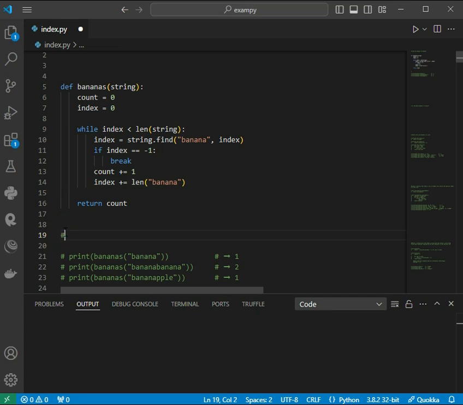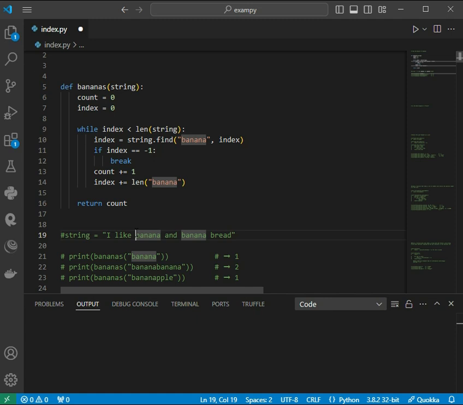If I have this string, "I like banana and banana bread." The index might find banana starting at position 7, right?